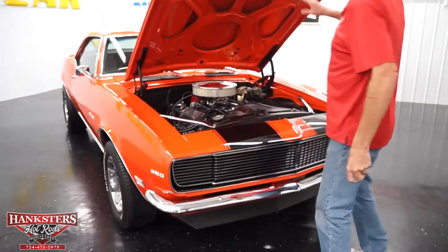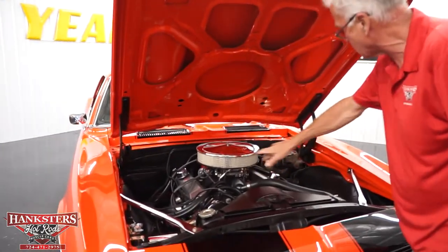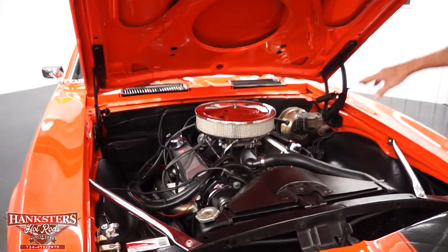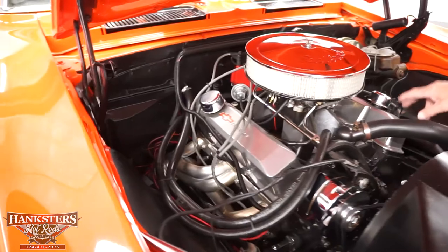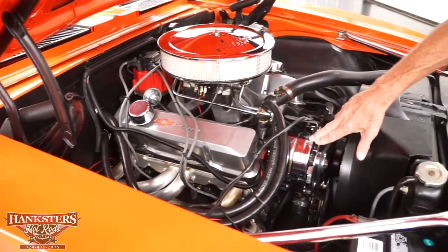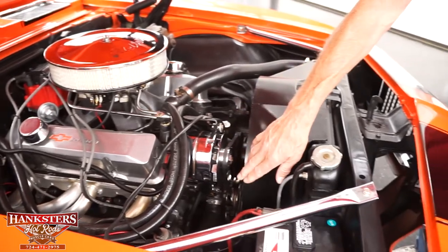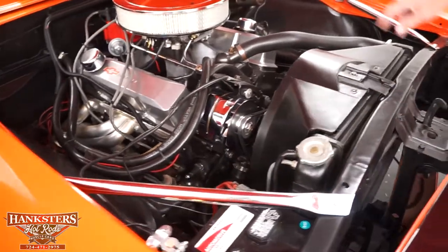Under here it's really nice and clean. The hood is painted bright orange inside and it's all gloss black in the engine bay — done real well. It has power steering, power disc brakes — four-wheel disc brakes. It has aluminum valve covers, an Edelbrock intake, a dual-feed Holley carburetor, a brand new chrome alternator, and even a chrome fuel pump. Somebody really liked this car because they paid a lot of attention to detail.